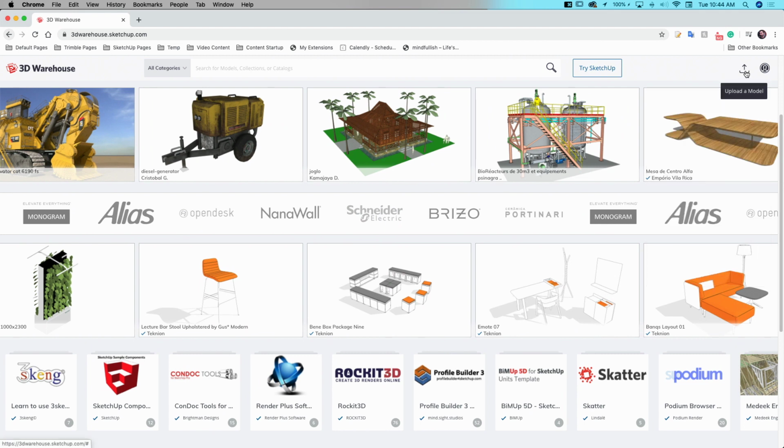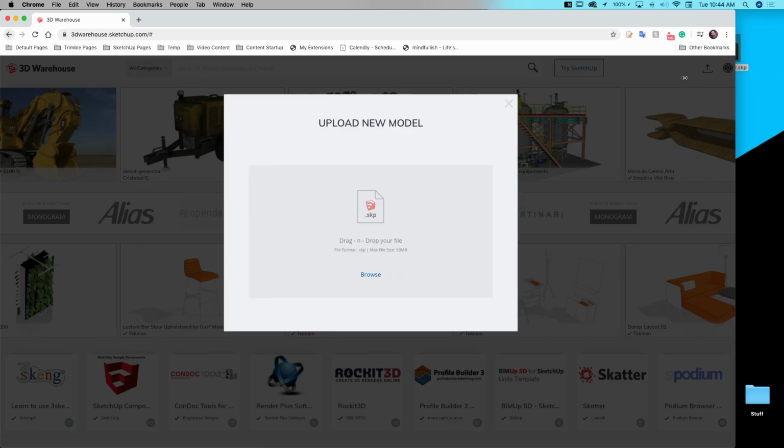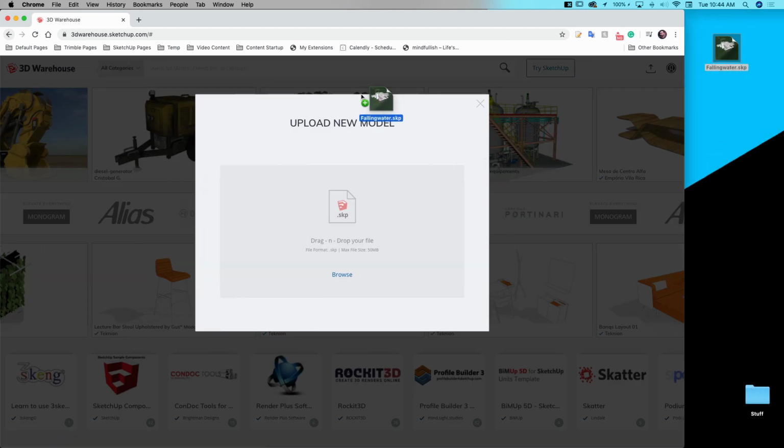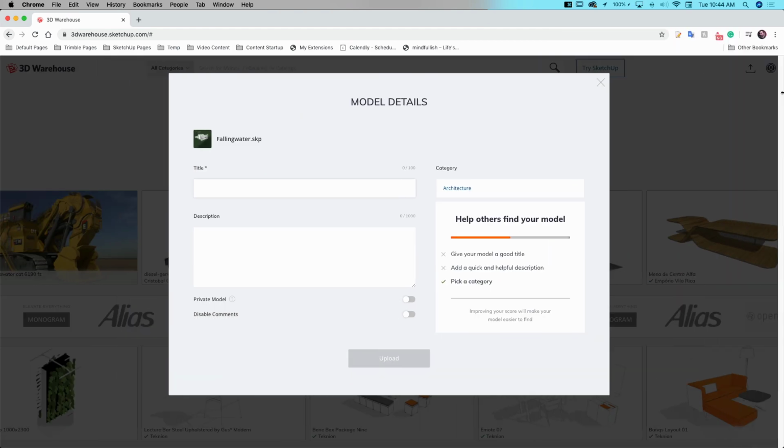To the left of that is the upload icon. Let's go ahead and upload a quick file. I'm going to grab this file right here and just drop it right on the UI. You can browse, there's a browse button here, or if you have it, you can just drop it right on there. When I drop a file in, it's going to upload it. It's going to tell me the name of the SKP file, but I can, separate from that, specify a title. It doesn't have to match the SKP file. I can call it whatever I want. I can also give it a description up to 1,000 characters.